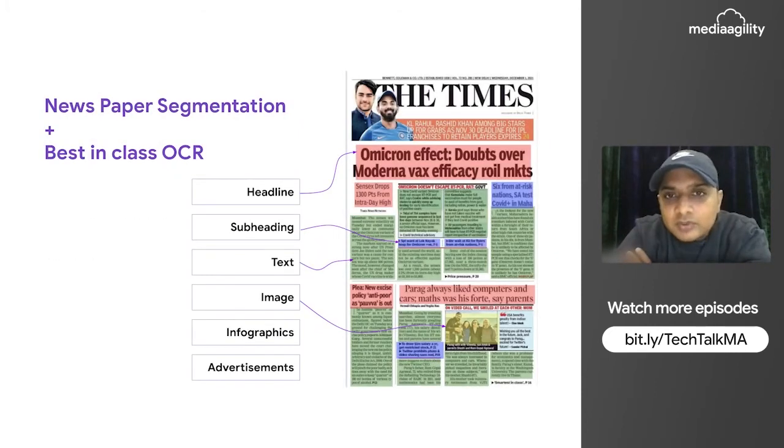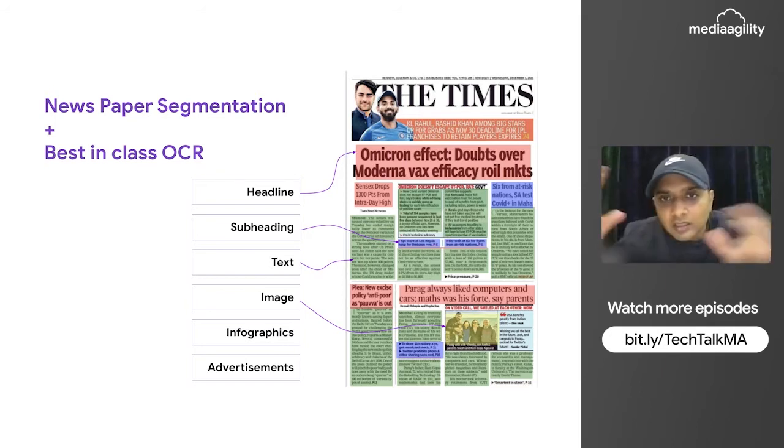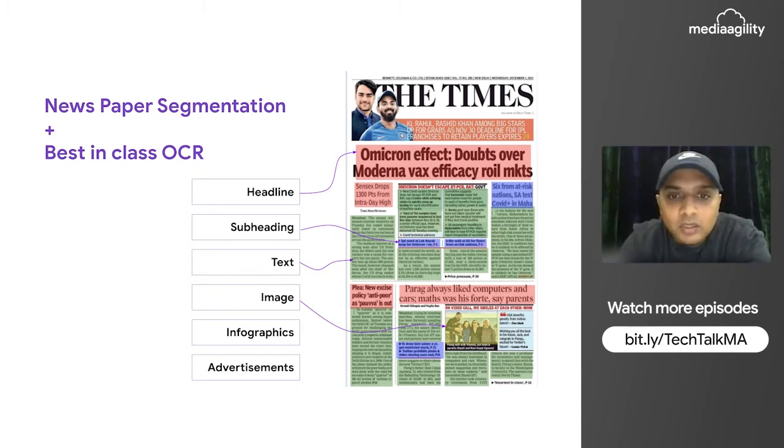One of the first steps in understanding what is there in the newspaper is being able to understand the different parts of the newspaper. There is the headline, there is a subheading, there is the text, then there are images, there are infographics, and there are advertisements. These are primarily the major parts in a newspaper. There might be other things like the page heading, and some other graphics and whatnot. But essentially, it is important to be able to understand these different parts before we can run OCR on the article and understand what the article is. So it is important to understand what an article boundary looks like.